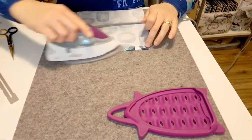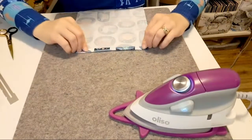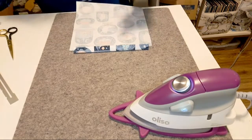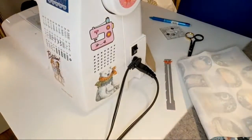All right. And now what we're going to do is we're going to sew 1/8 of an inch from the edge and sew this down. So we're going to see if this works now. I'm going to bring you over to my sewing machine.